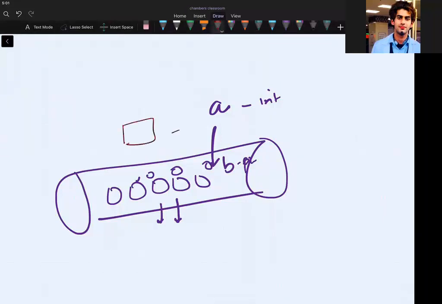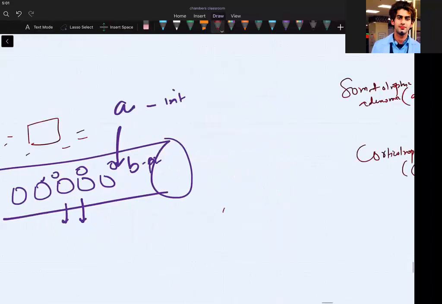One is a cell here in the interstitium region and this is the blood vessel. The movement of the fluid depends on these pressures. Now what if a person has equality between hydrostatic pressure and osmotic pressure? If the pi's become equal to the P's, what will the fluid movement be?